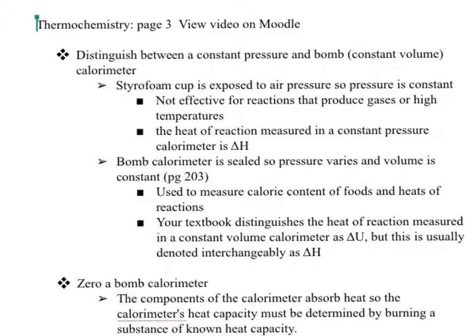This first part you can just pretty much read, but I highly recommend that you look at the diagrams in your textbook as well. So we're going to look at two types of calorimeters. If you think of this, it's a calorimeter, so it's actually looking at something that measures heat.